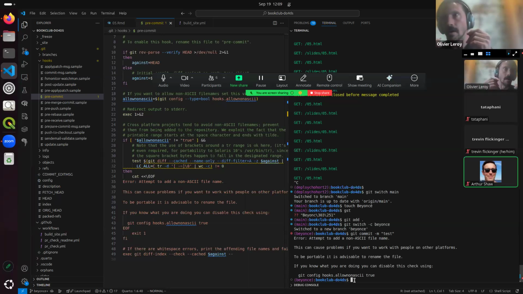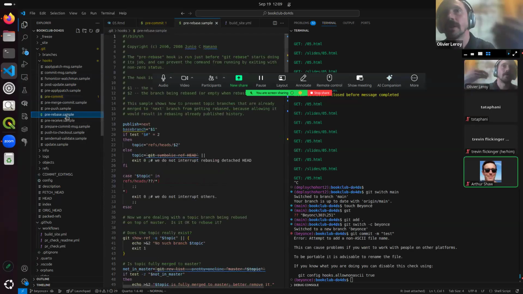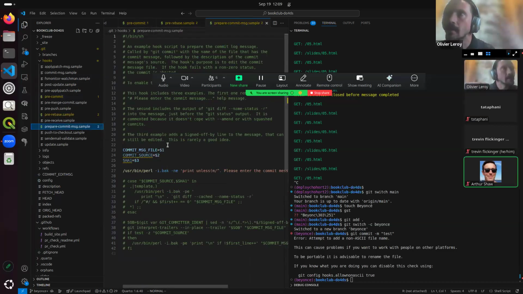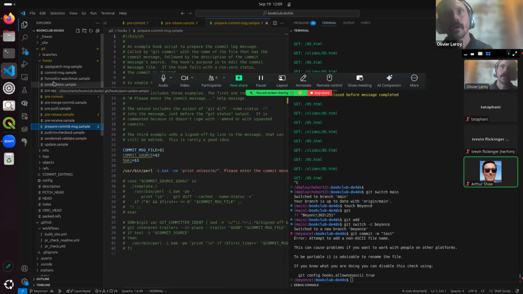or using a client like GitLab or GitHub. I mean, not a client, as services. And it tells me that if I want to allow that, I can also change and allow ASCII file as true. That was an example of Git, and you can learn about it. There are plenty of them: you can do that for rebase, you can set up a specific message, you can do a lot with it. That was it.